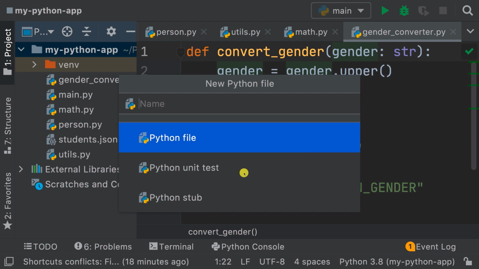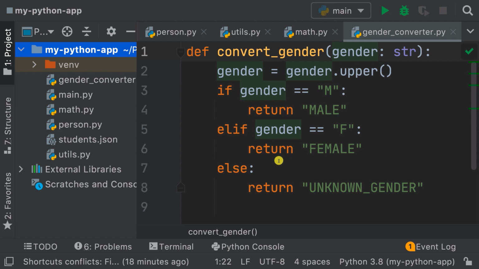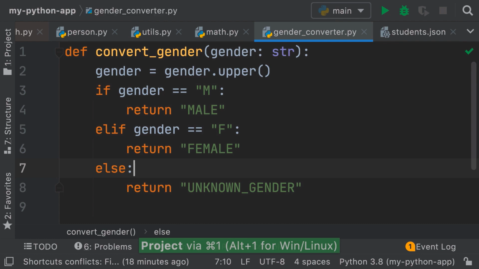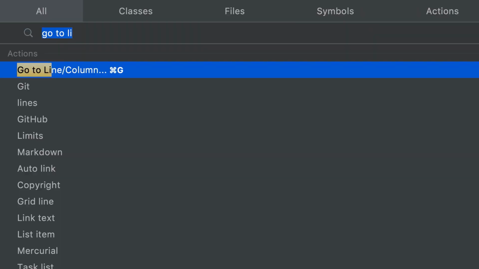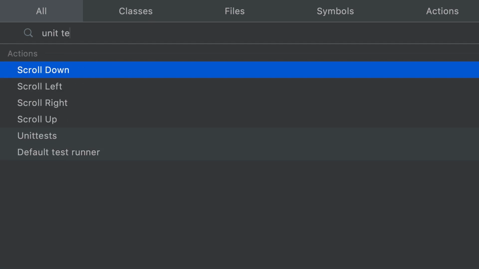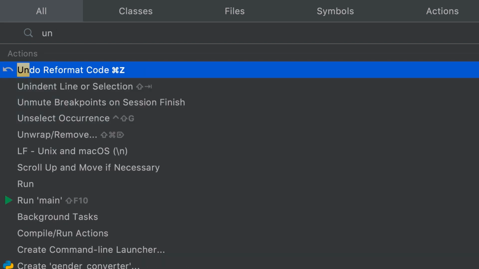Now remember, we are all about keyboard shortcuts. So if I escape out of this, and let me just collapse that, let's use actions. Here I'm going to say unit test. Let's see if we have anything here.